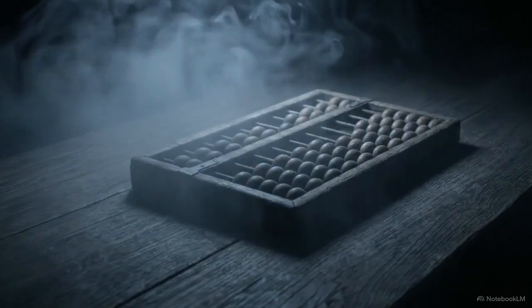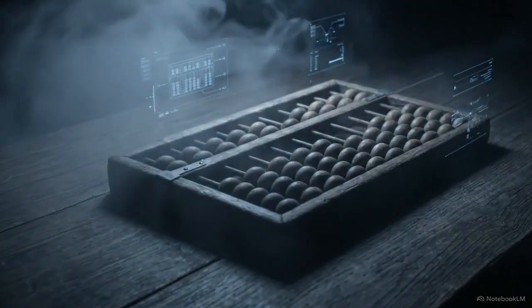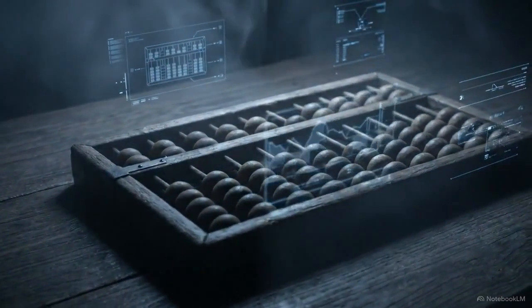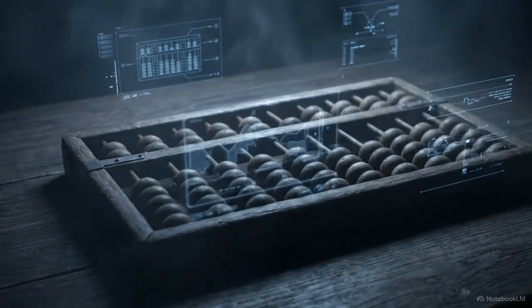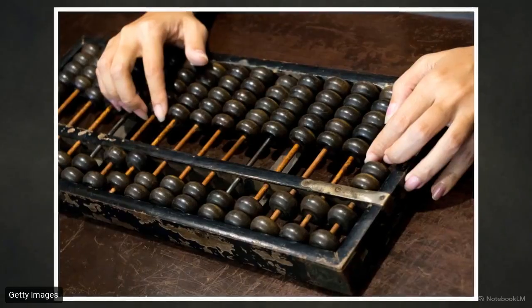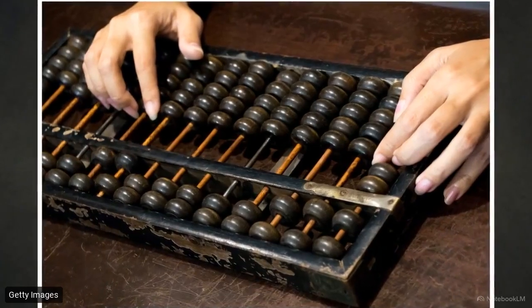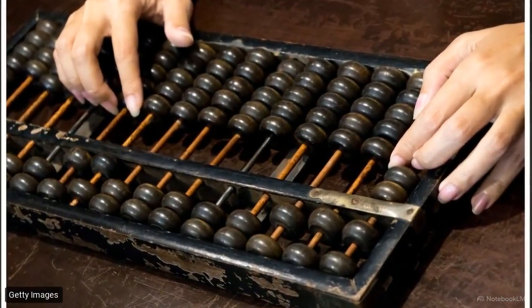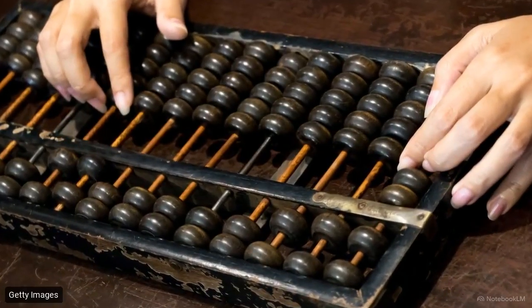By mapping specific magnitudes to this physical layout, the abacus successfully translates abstract base 10 logic into a tactile hardware interface. Operating this hardware requires the exchange method. This is the operational software that tells the user how to manipulate the beads to process data.